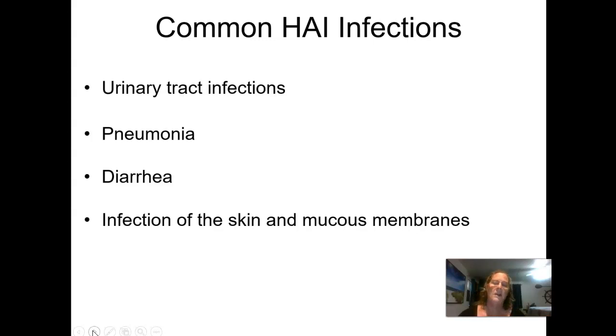So if we are in a patient's room taking care of them and we don't do good isolation techniques, good hand washing, and then we move over to another patient, it's really easy to give C. difficile to another patient. C. difficile has a very unique smell to it. It's something that once you've smelled it, you're probably never going to forget it. And then other infections that we see, infections of the skin and the mucous membranes, and so those are really common HAIs.